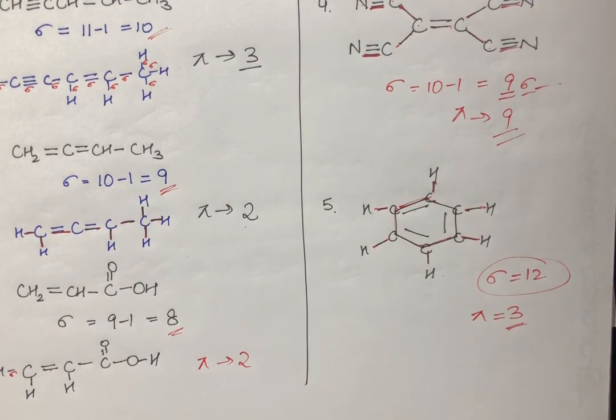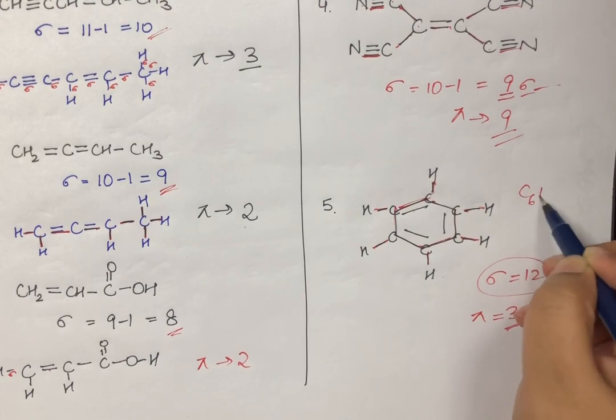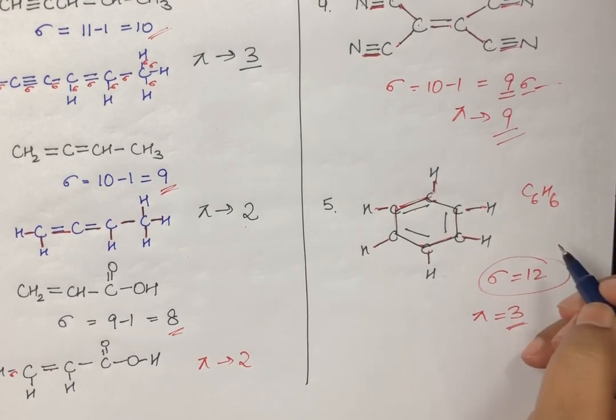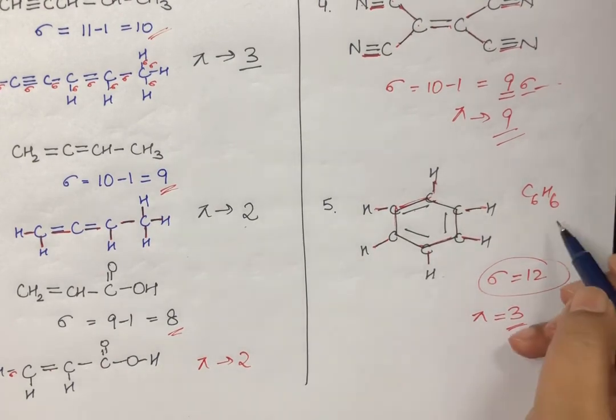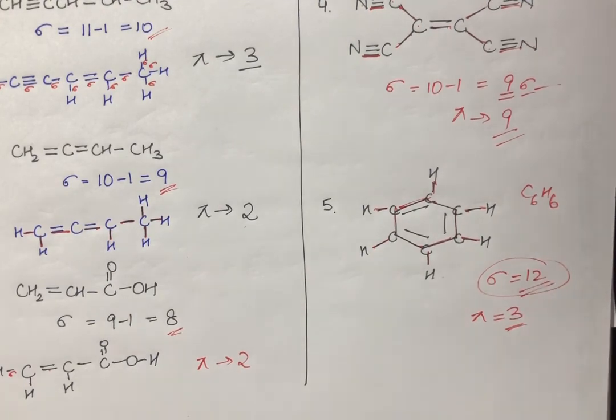Now I am again repeating that you cannot use that trick formula here for the ring structures or the benzene derivatives. See, if I use that formula here, what is the formula for benzene? It is C6H6. So the total number of atoms in this particular compound would be 12, and 12 minus 1 would be 11. So from my formula I will get 11 sigma bonds, rather, which I have already seen after calculating that they are 12. So I am again saying that do not use that trick for any compound which is not aliphatic. I hope the concept is clear now.